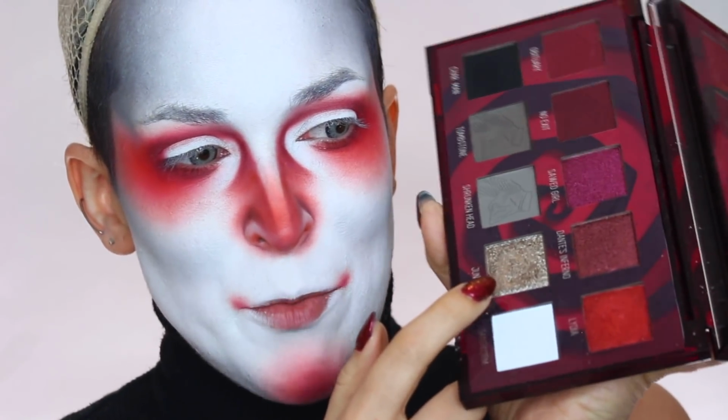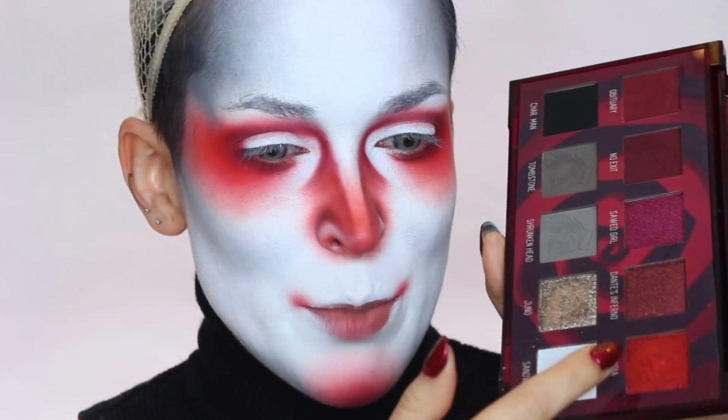For the lid, I was considering using Juno from the Waiting Room palette, but I kind of want to have a little bit of red in there as well.